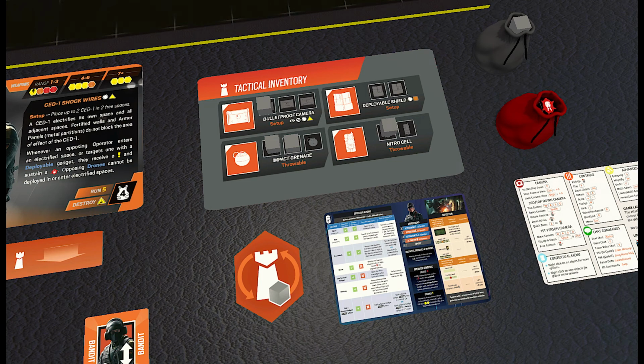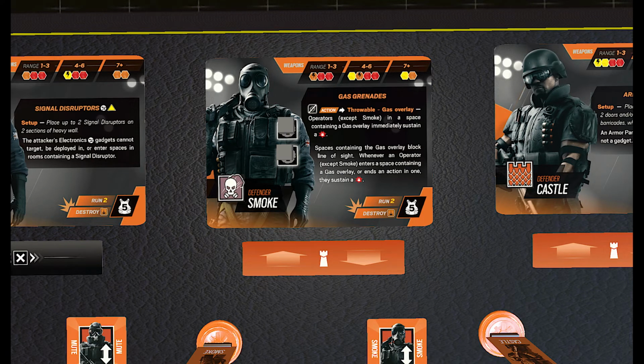Fourthly, use all of your traps and gadgets. If you have operators like Jaeger and Kapkan where you have to choose when they go off, use them as soon as possible so you don't forget them. Using these gadgets burns the attacker's time and actions, which is key in the early parts of the game.